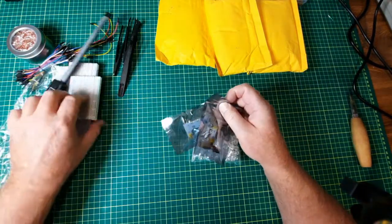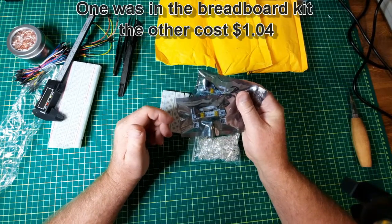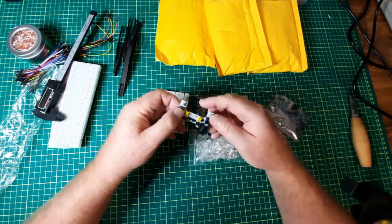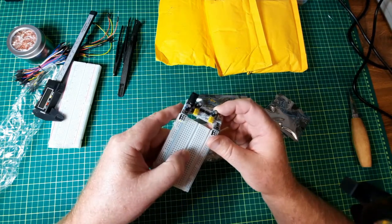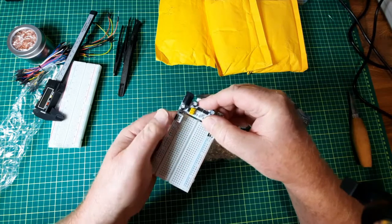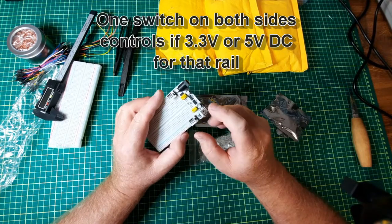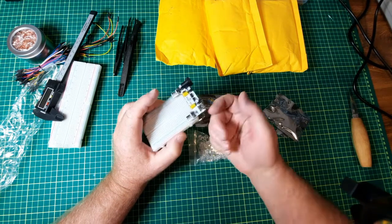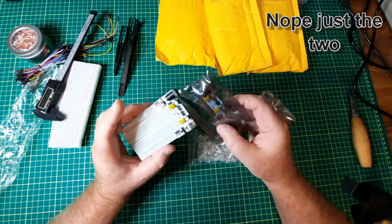I picked up a couple of those power rail converters. You hook up the battery or your power supply — in my case I tend to like to use a battery if I can, as it cuts down on noise. Basically this goes in like that, you apply power and it converts it. I believe this is plus 3.3V — should have plus 5V too. I'll have to look up the specs. I thought I picked up three of them but I've got two.